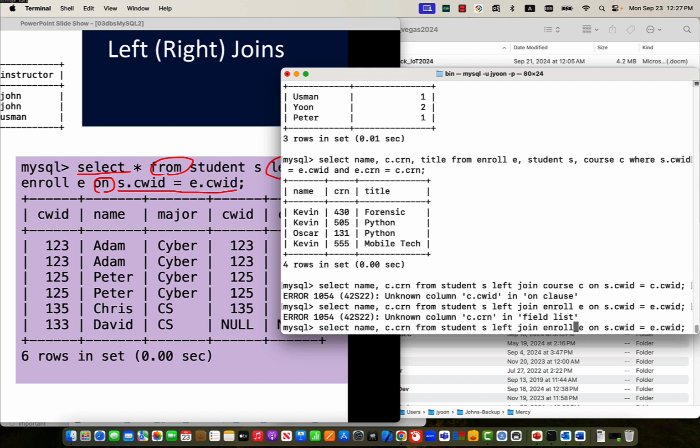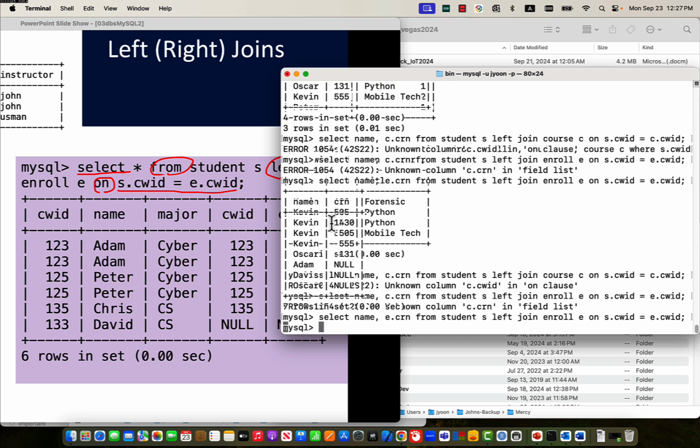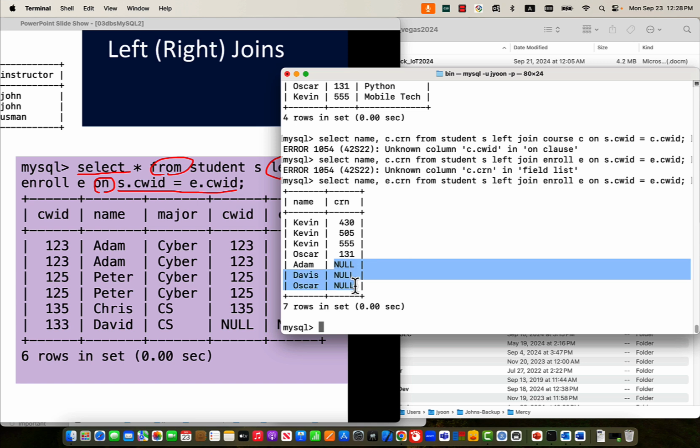So here it should be not C.CRN but E.CRN. Okay, so now you can see clearly, Kevin takes 430, 505, 555, Oscar takes 131, Adam, Davis, Oscar, the other Oscar doesn't take. So we have a null value here.